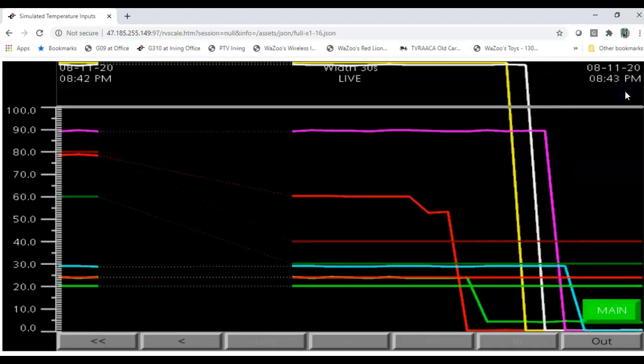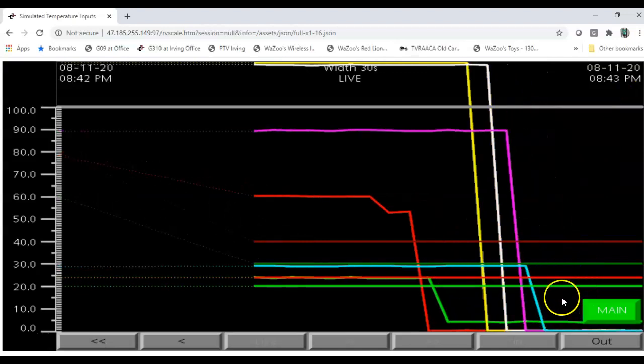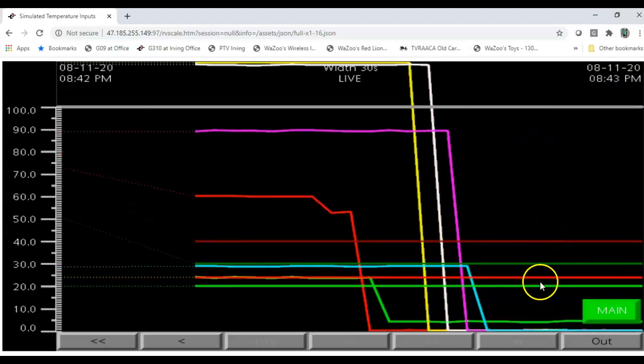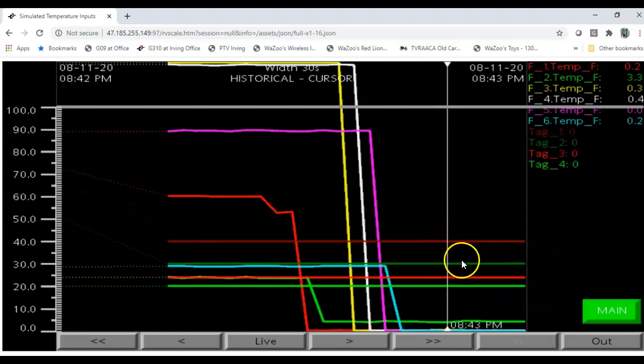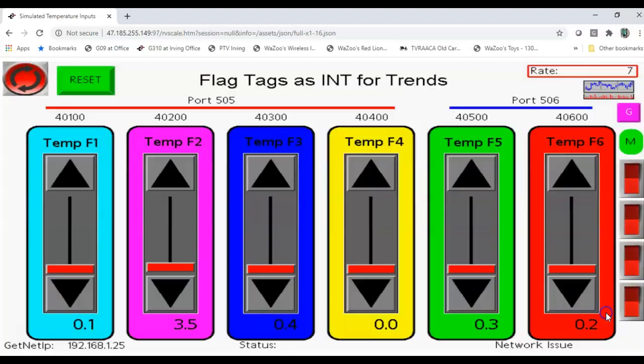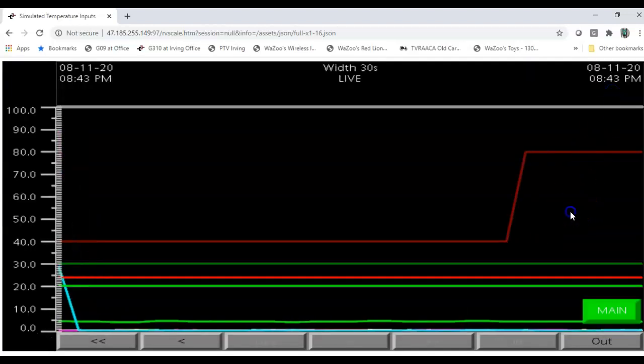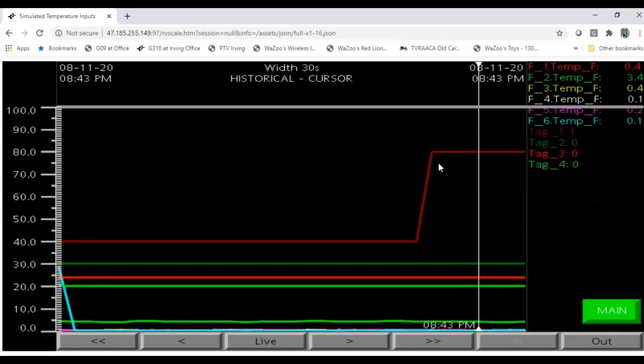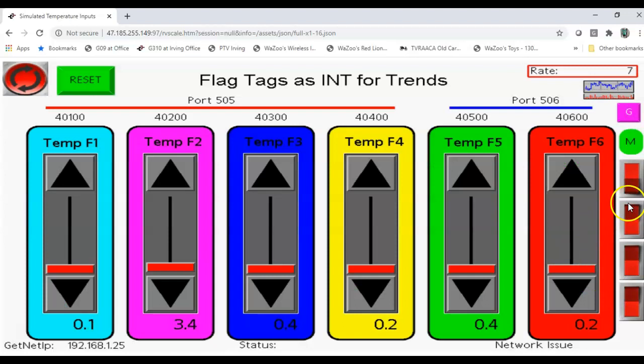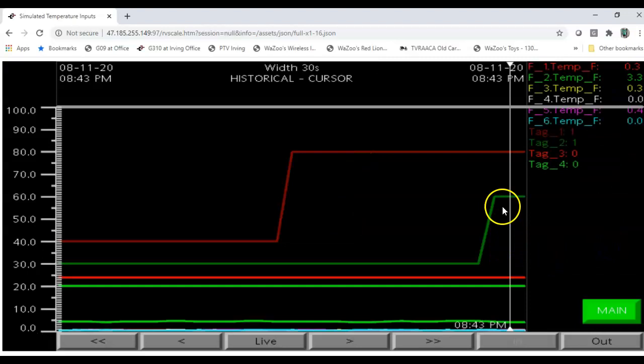If I click on the trends viewer here, you'll see as it pans on, everything's at 0, but there's some lines in here. So if I click here, anywhere in here, they're all set to 0. Kind of hard to tell, but these are all set to 0. So if I go over here, let me see if I turn one of these on, whoops, not that button, sorry. Click this button here. Okay, so there's the red. It jumped up to there. Yep, that works. If I turn another one on, go over here, I can tell the green here.